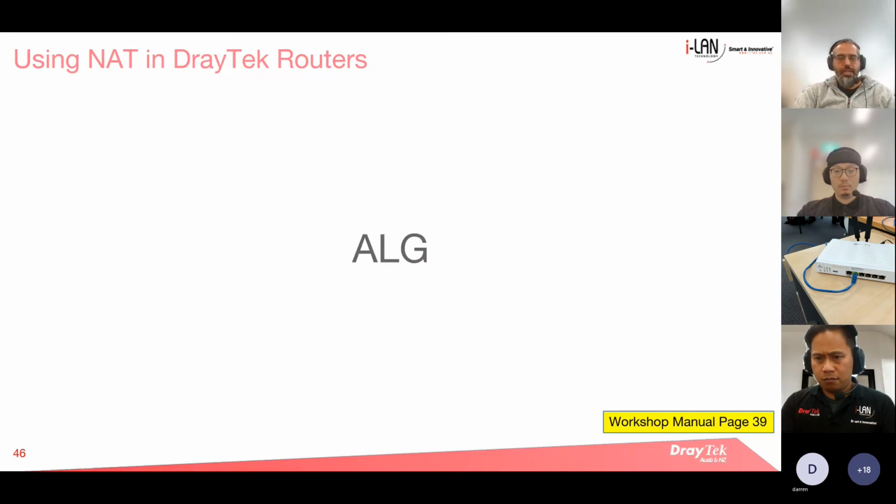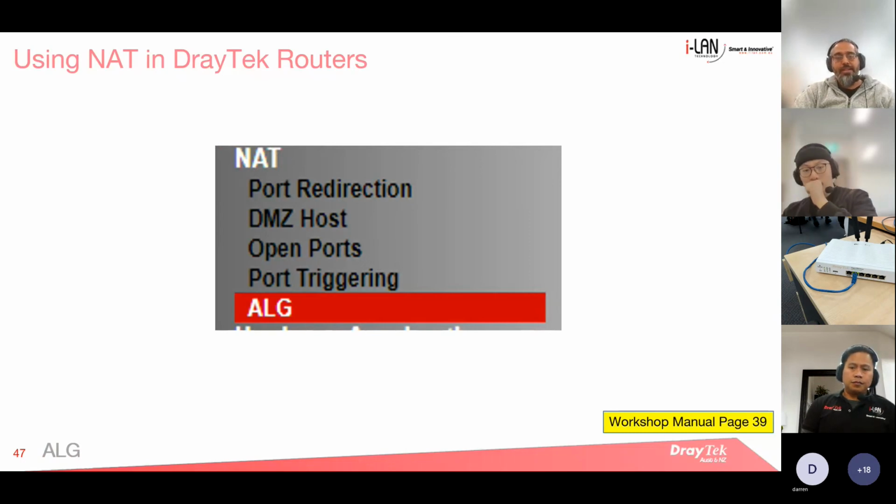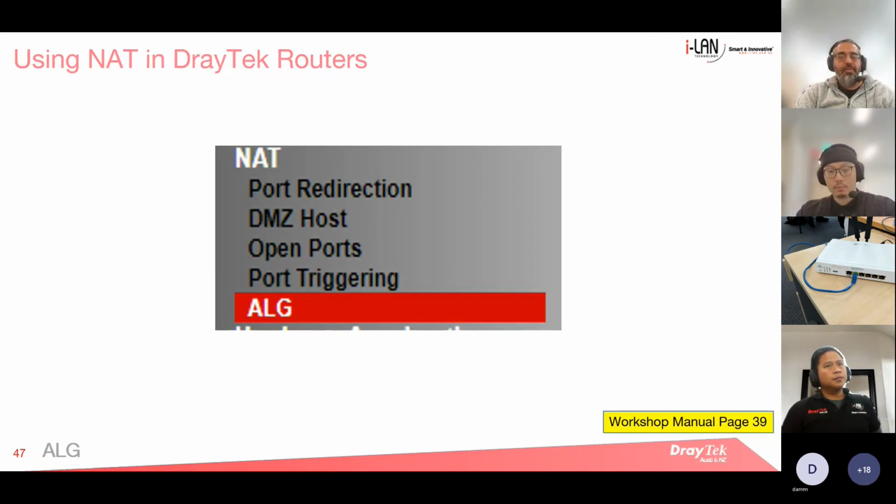All right, ALG is application layer gateway. This is a method that allows certain media streams, such as VoIP and some video streams, to get across your firewall. ALG understands the protocol used by a specific application, such as SIP, which is the Session Initiation Protocol. A NAT router with built-in SIP ALG can rewrite information within the SIP message, that is the SIP header and the body, which makes signaling and audio traffic between the client behind NAT and the SIP endpoint possible.